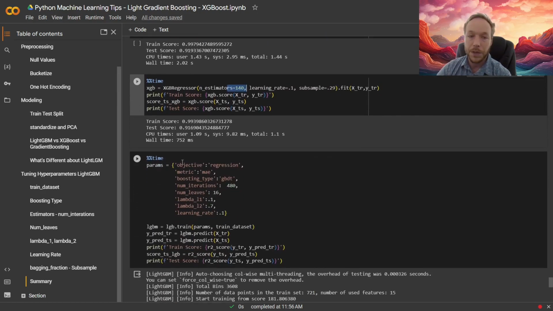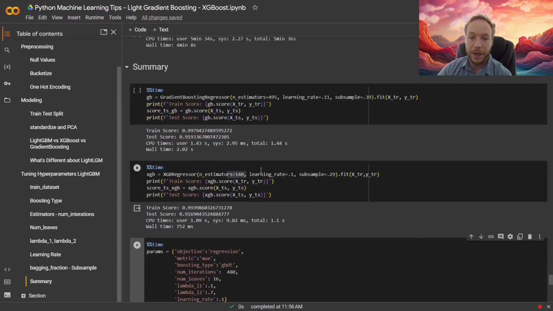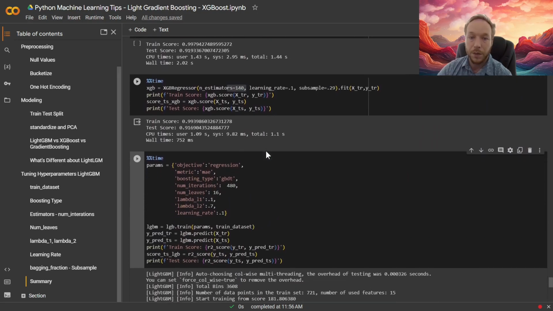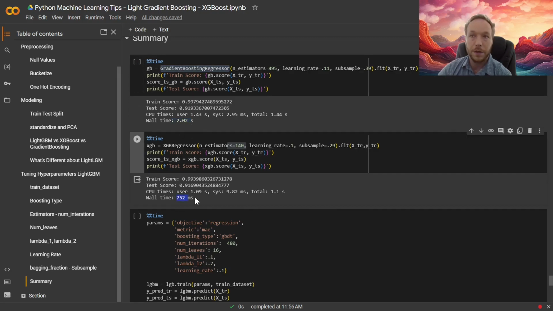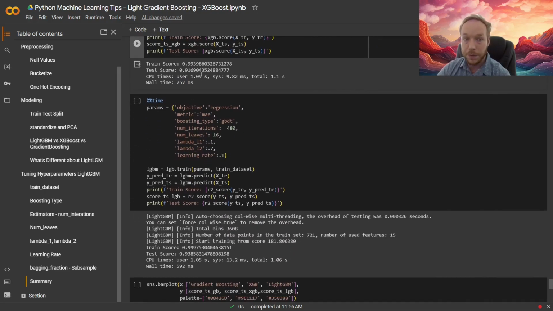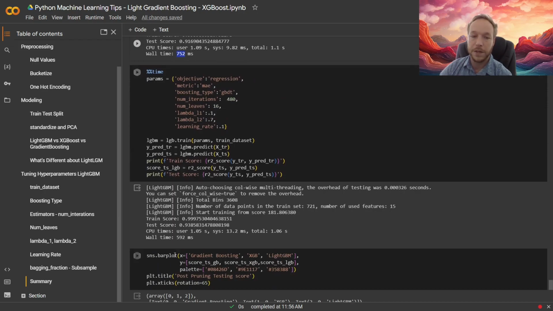Okay. For the LightGBM model, I ended up getting almost a 94. So really the best performing model for today. It worked well. And we can see here the timing is 2 seconds for the gradient boosting regressor, 750 milliseconds, so quite a bit faster, for the XGBoost regressor, and it is supposed to be a faster one. We don't always know what the defaults are, but as we tune it, I do find that it usually gets to be fast. But even faster than that was the LightGBM.